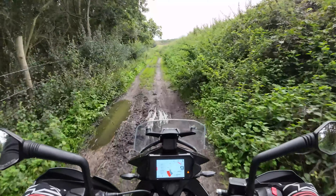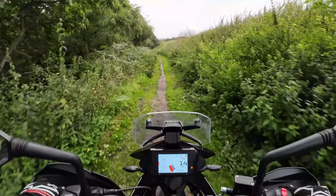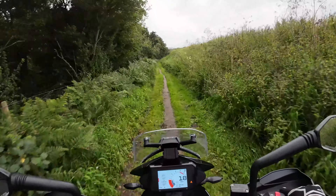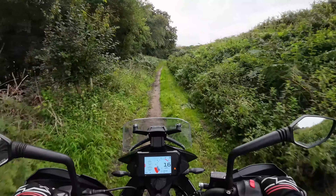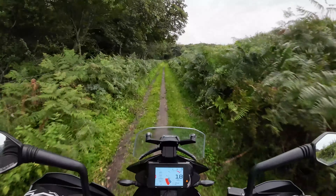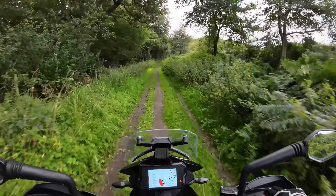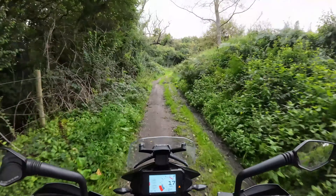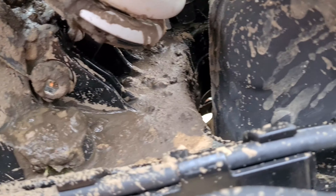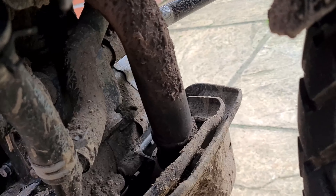Through the mud - oh it gets a bit squirmy. It's really overgrown isn't it, a lot more vegetated than when Joe and I went. I've got a feeling this bike is absolutely filthy. I'm just gonna put a clip in from the future and show you how dirty this bike has become just today.